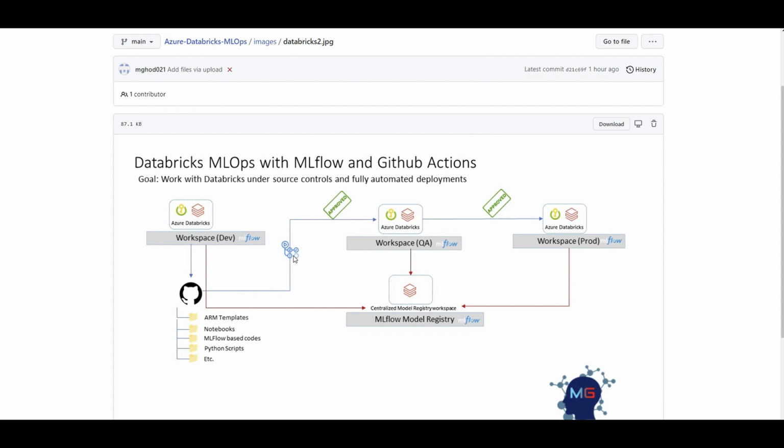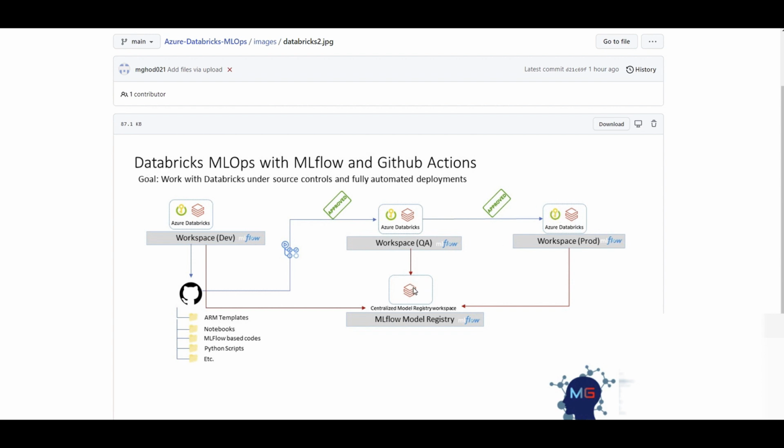So what will happen after? If you have unit tests, evaluation code, or whatever you need to get approvals before going to QA, they will be triggered and executed here, and your code and everything should be in the GitHub repository. After that, your GitHub Action or CI/CD pipeline will take those, execute them, and upon approval by someone who has been assigned to approve, it will go to another Databricks workspace, which is a staging environment. Similarly, through approval, it can then go to the prod environment, which is another workspace.